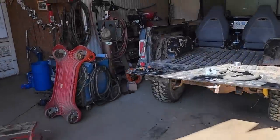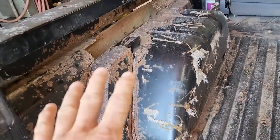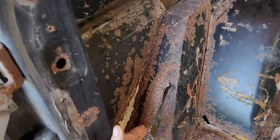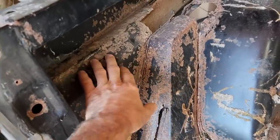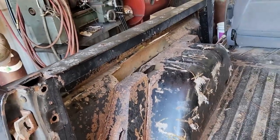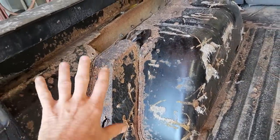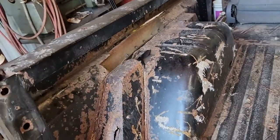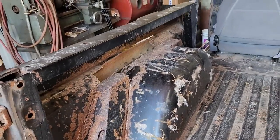The plan. At first I thought I was just going to cut this stuff out and patch it up, but I think what I'm really going to do is cut all of that out of there. I'll leave most of this wheel well, but obviously cut it. Once I cut it all out, I'm just going to work from this flange here and box it all in right there like that. I wouldn't actually have to cut all this out to do that, but I'm not planning on this being a hardcore wheeler, but it might go out and get played in the mud a little bit. So if I get all this cut out of here, that's fewer places for mud to get packed in. With it all gone, mud will either fall back out or be easier to wash out. So with that in mind, I'm going to get to work.